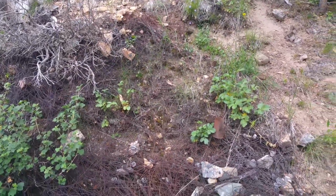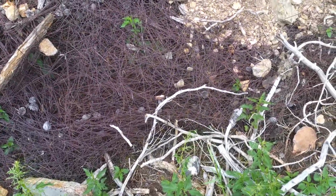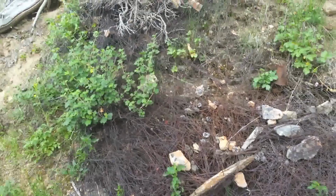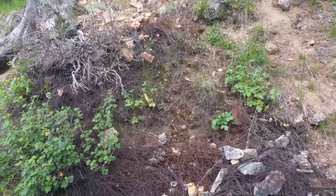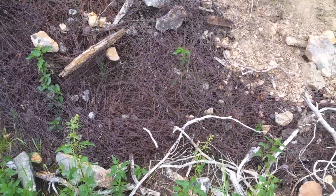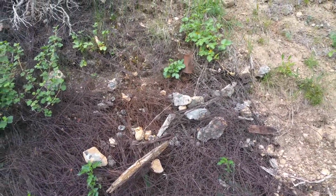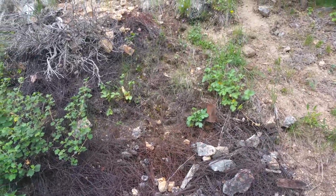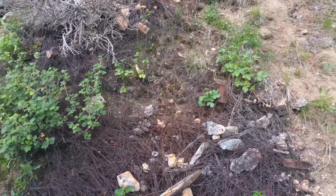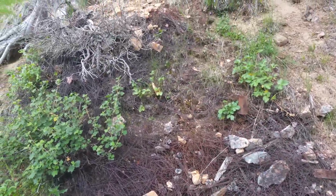Alright. If anyone can tell me what the heck they think this is. I originally thought it was a whole mess of burned tires or something, but it's heavier wire than that. It's in small bundles. A lot of it's twisted up. I suppose it could just be this is where they fed the mules and whatnot, and this is old enough that they didn't have twine tied. It was all wire tied stuff, so maybe this is all just literally baling wire. Maybe that's what this is, baling wire.